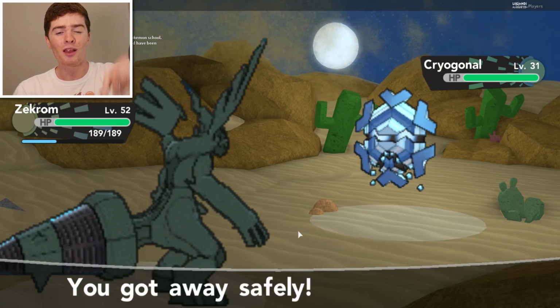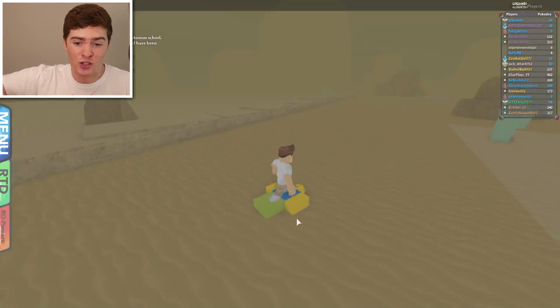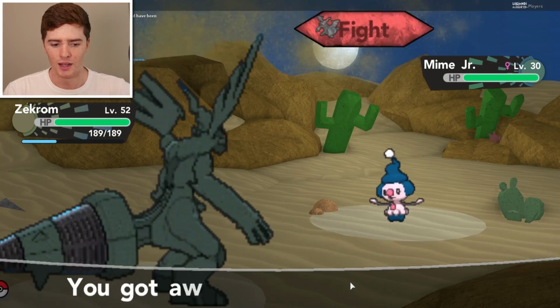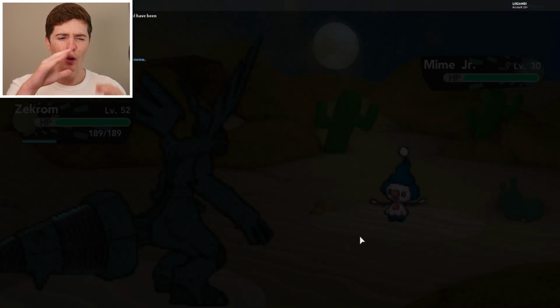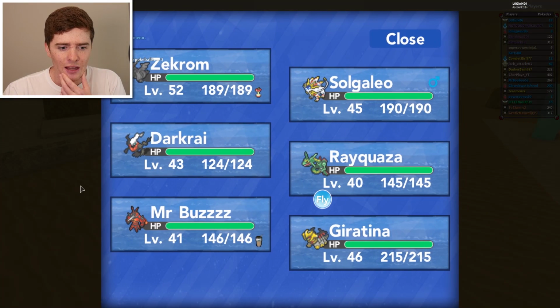Maybe comment down below, guys. What Pokemon should I get rid of for him? Or even should I add him into the team? I don't know. Maybe I shouldn't. I don't know. But yeah. Like, I really like Lunala, but he may be one of my least favorite in my team because we have so many cool legendaries. Like, I wouldn't want to get rid of any of these, really.